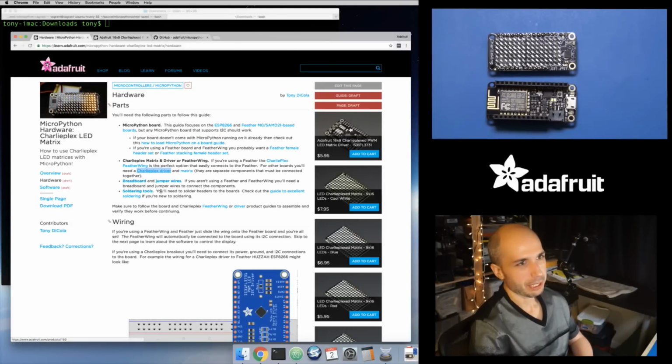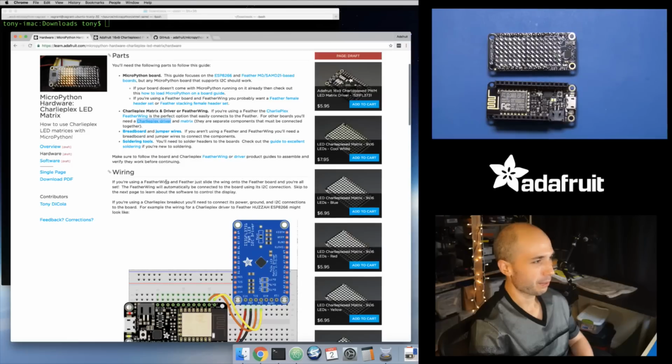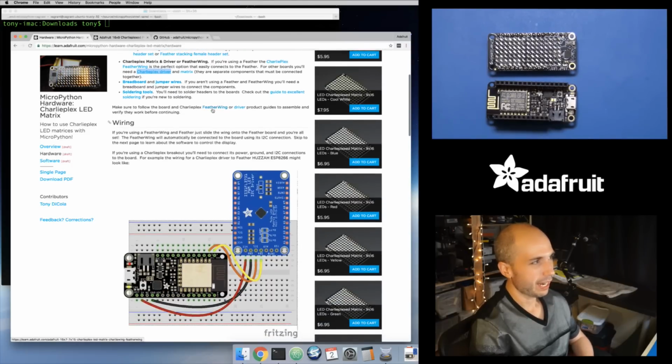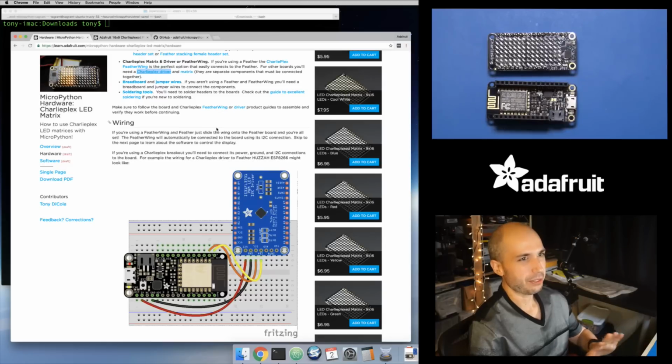And then obviously you might need a breadboard, some jumper wires, some soldering tools, the standard stuff to build a lot of projects. And then obviously when you get your feather wing or your driver board, follow its product page and its guide. Make sure to assemble it. You'll have to solder on the headers and things like that. Test it out with Arduino. That's usually a good first step. Even if you're using MicroPython, good to try it out with Arduino just to make sure you're not troubleshooting two things, because a lot of this MicroPython stuff is pretty new and cutting edge. So you don't want to be scratching your head and wondering, why doesn't it light up? Is it the MicroPython code? Is it the board? So use something that's kind of the reference or the Arduino implementation right now.